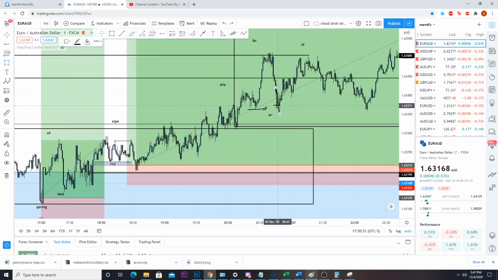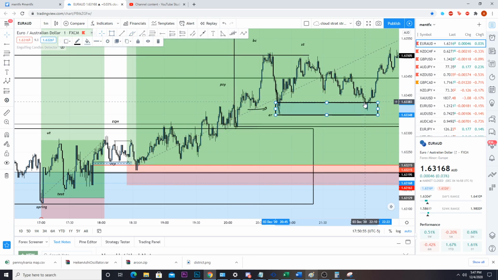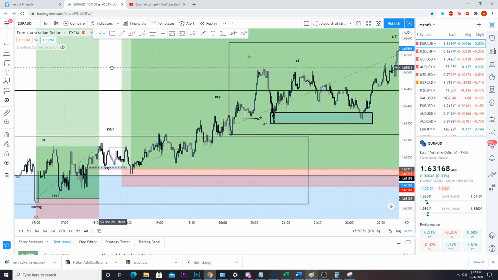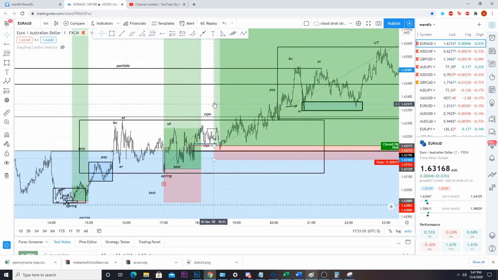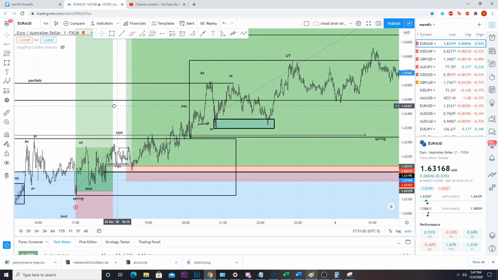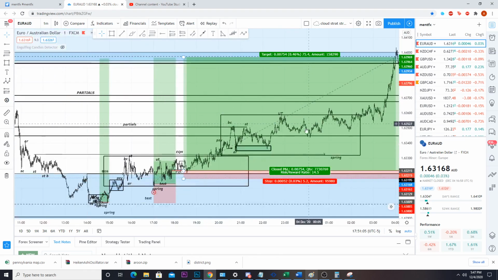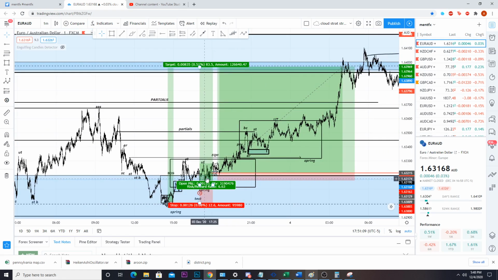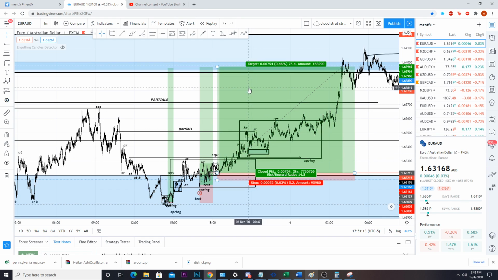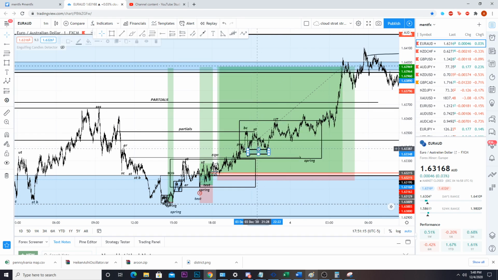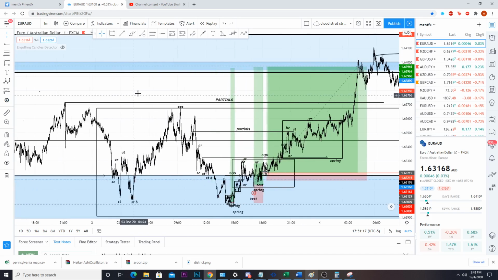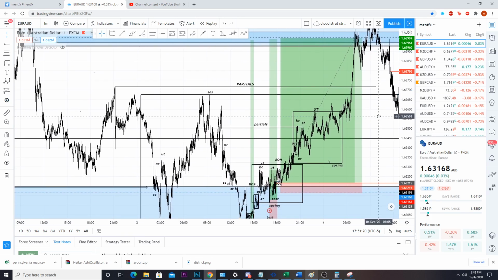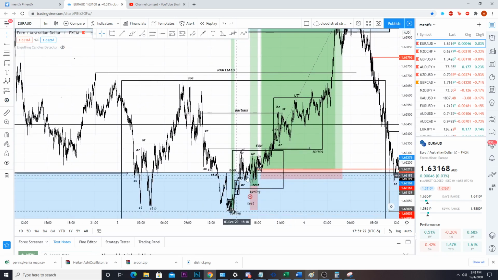Here's another opportunity to enter right here. And then off that, we create that new order block that we could be looking to buy. So we're looking for it to maybe come back in there. If it does, let's take a look. Does price make its way back in there? No, it does not. So maybe you don't get involved there. So maybe you only had 1, 2, 3, 4, 5, 6, 7, 8. Honestly, you had maybe like 9 ways to get in. So sadly, not too many ways. On a 1 minute chart, you could have gotten involved in this market the entire way up.